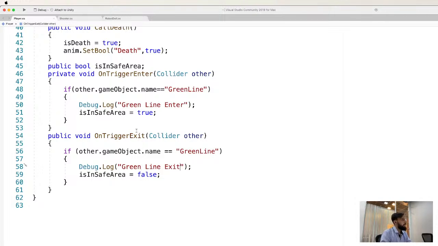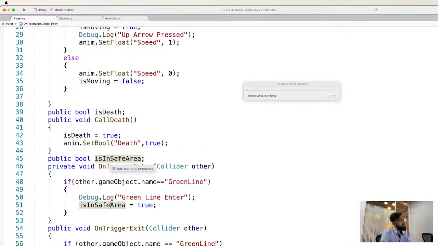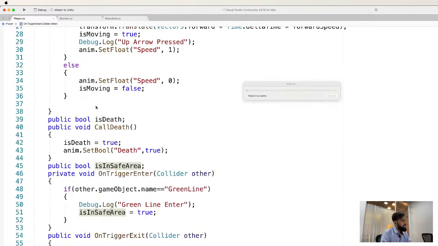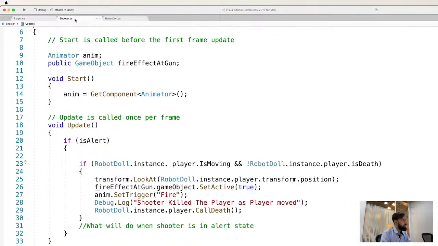So we define the logic here. If the player enters the green light, we will set isInSafeArea to true. If the player is in the safe area, what will happen? The shooter can't shoot the player.